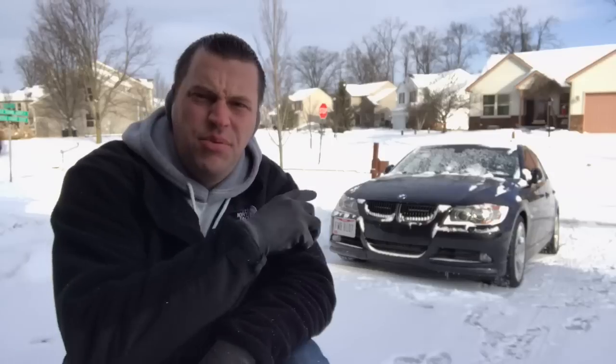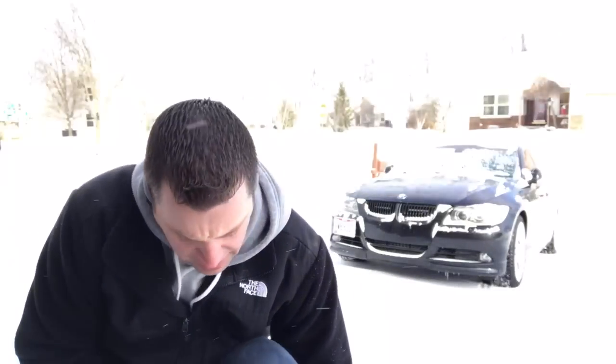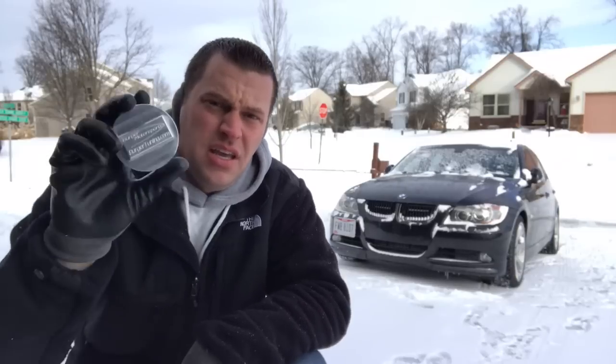All right guys, well there you have it. Version 2 from Burger Tuning jack pads, so that you do not damage your jacking points on your BMW. You will continue to keep them looking brand new as you see here, and of course not damaged. Now mine on my car are even worse than what I just showed you here. That was from a previous owner that used the incorrect jack and did not use a jack pad. Now at only $19, the Burger Tuning jack pad is well worth the money based on the materials used and just the functionality and perfect fitment that you'll get. And of course, made in the USA, and it is built to last.